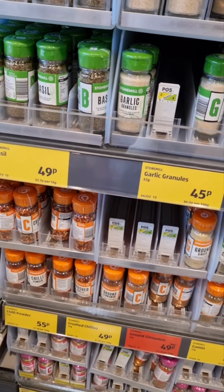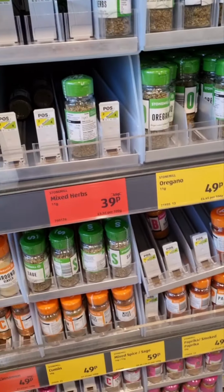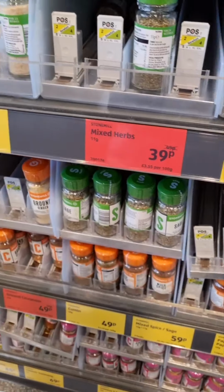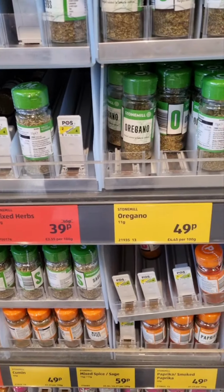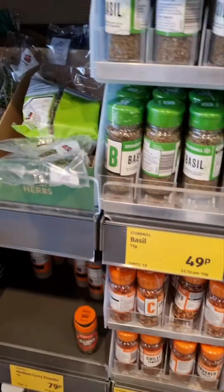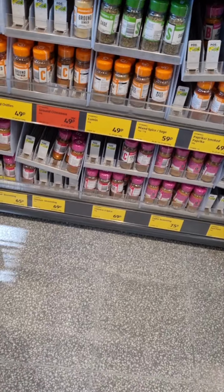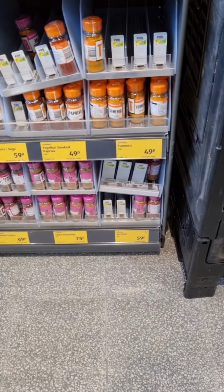So 49.50p per herb. You've got the ginger there, oregano, a bit of oregano, coriander, chili flakes, chili powder, Chinese 5-spice.